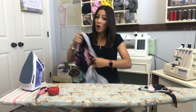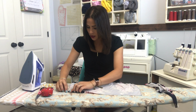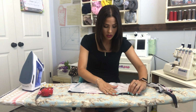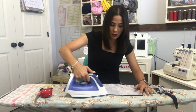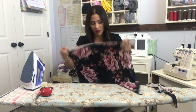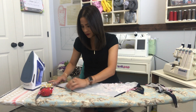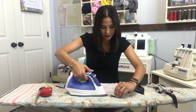Now, this is a pointed hem. So you're wondering, how do I do that? We fold one side in half an inch. It's actually easier than you think. I don't know if this is what's kept you away from this dress, worrying about the hem. It's so easy, but it's really cool because people see it, and you say, I made this, and they're like, wow, that looks really neat. It's a really cool design feature to have that point at the end, and they think it was so hard, but really wasn't. All I did was fold one side in, and now I'm folding the other side half an inch in, and I'm just going to overlap it right here at the bottom.